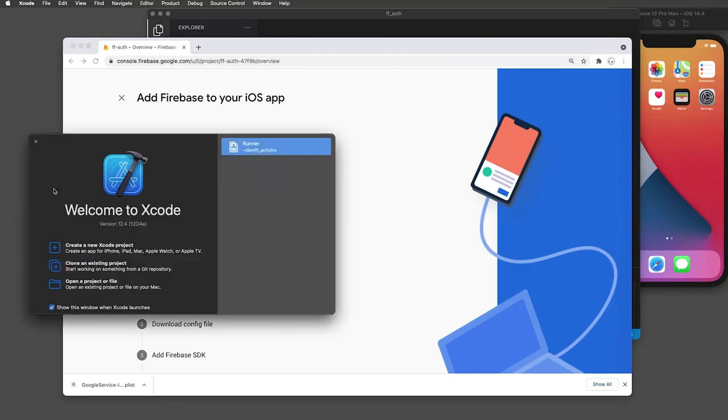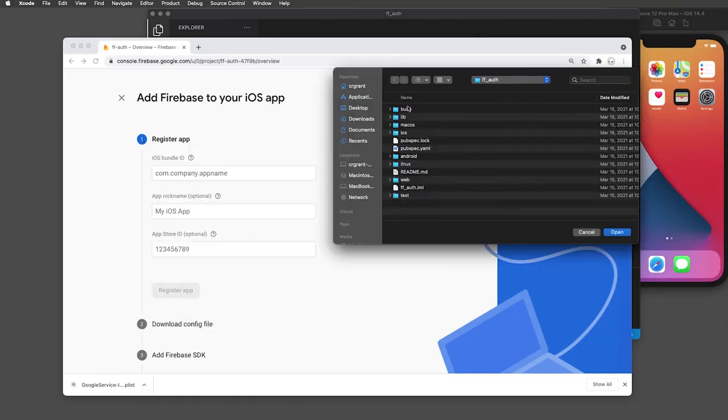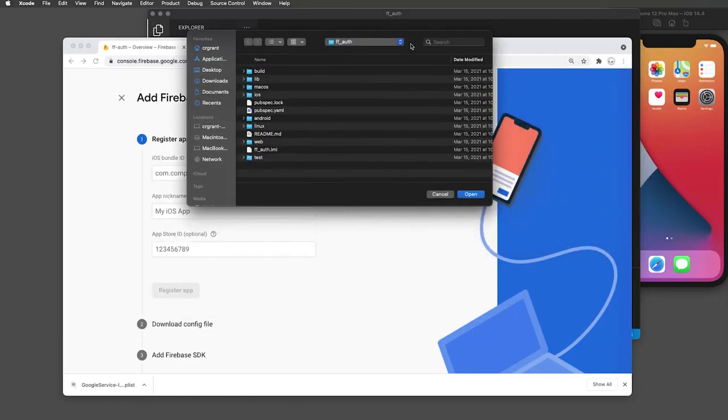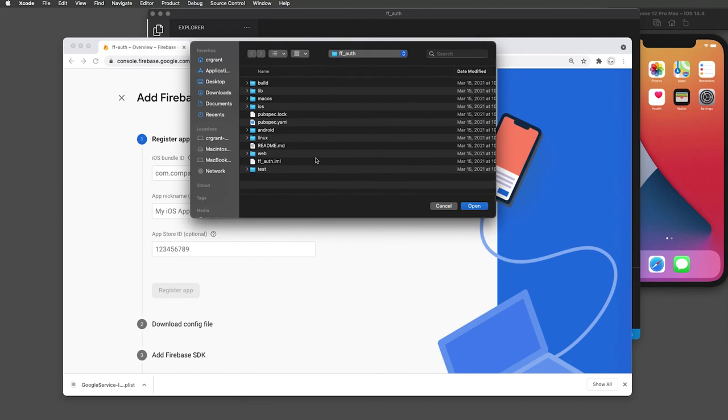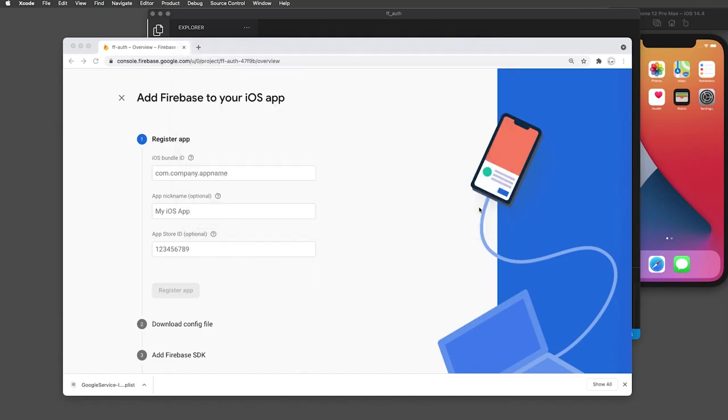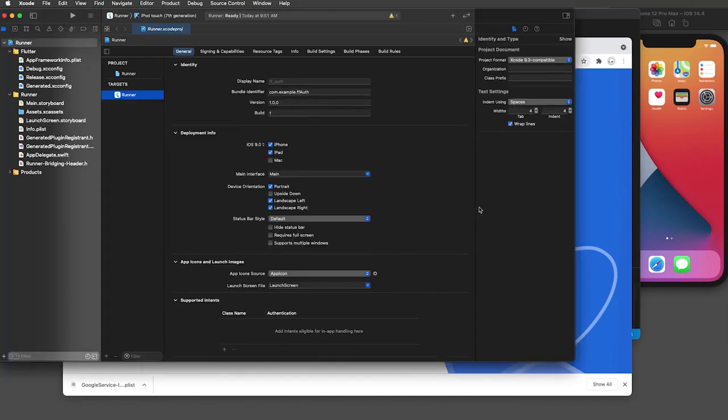Go ahead and open up Xcode, click Open Project or File, and locate the root project that you've been using for your Flutter application. We actually don't want to open up this base folder. You want to select the iOS folder in there and then select Open. This will open Xcode and load your application in it. Now you see on this main page here, I've got Runner selected and I'm on the General tab here. And we have the bundle identifier that we chose when we created this application.